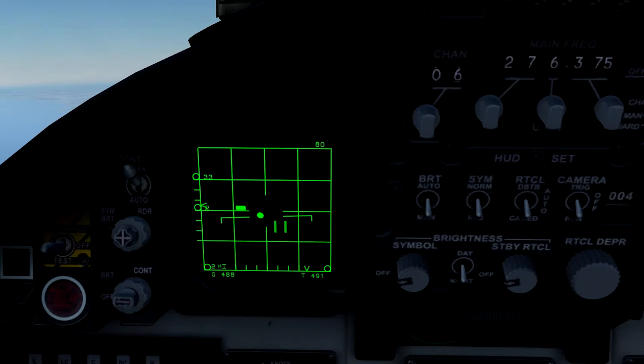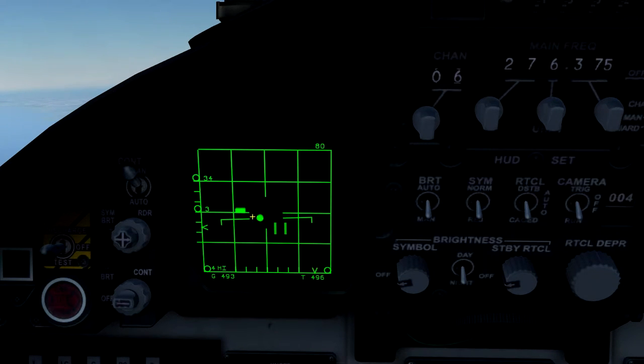At this point, we can see one group of enemy contacts, indicated by the rectangular icons, and one group of friendly contacts, indicated by the circular icons. Since these targets are halfway down the display, I'll set the display range to half its value by slewing down until it says 40 miles. At this point, I'll also reset the antenna elevation to the value I expect them to be at for the next while. So at this point we can see I'm scanning between 4 and 26,000 feet at 20 miles with a display range of 40 miles.